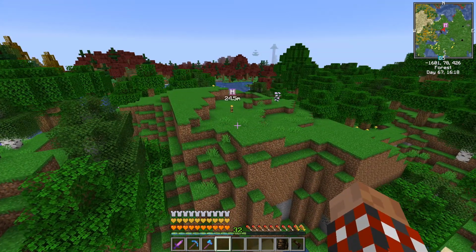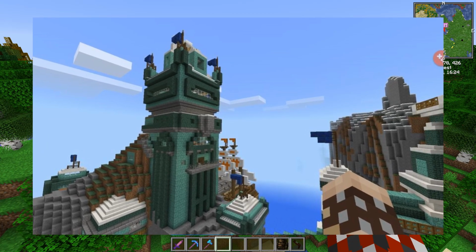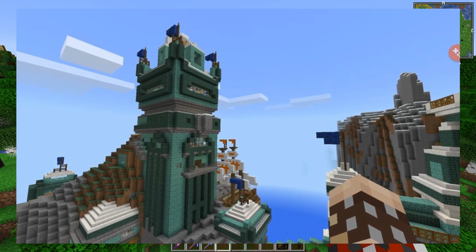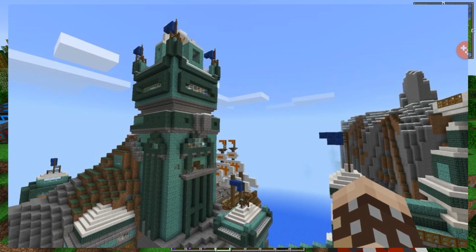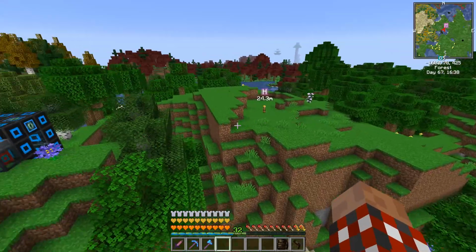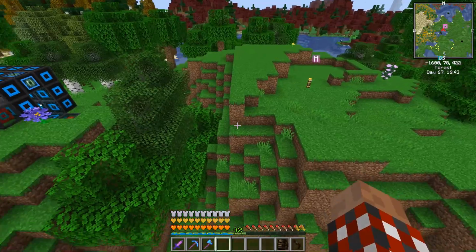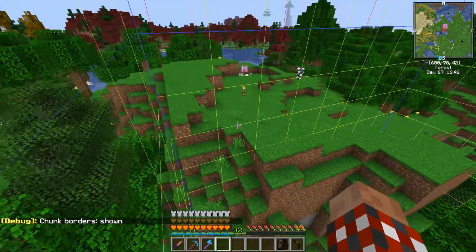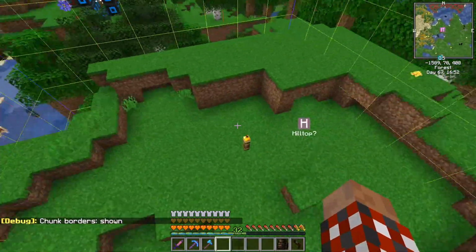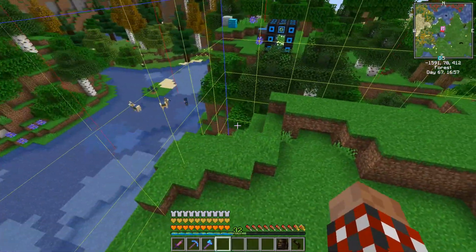And then I stumbled across this image, and I said, ooh, that's kind of interesting looking. I kind of like what that looks like. I wonder what I can do with something like that. And so I decided to go ahead and try that. I spun up a creative world with this seed and came here, started building. And if we take a look at the chunks, there happens to be a chunk right here. And I said, oh, this is perfect. So I started building a 16 by 16 tower right here in this chunk.